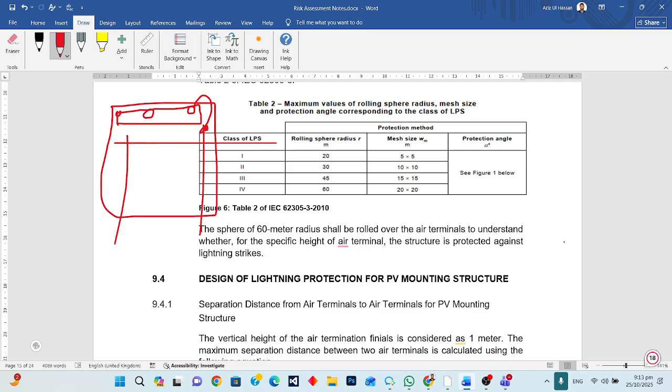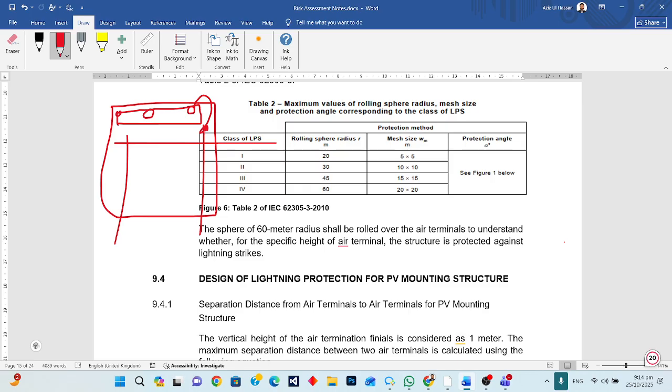So if we increase the lightning protection class, if we satisfy the level 1 class or level 2 class, this will increase the cost of the solar projects. In the substation area, in the small area where we are doing the earthing calculation or lightning protection study, there might be chances that the area is too small and we will get the optimal solution.